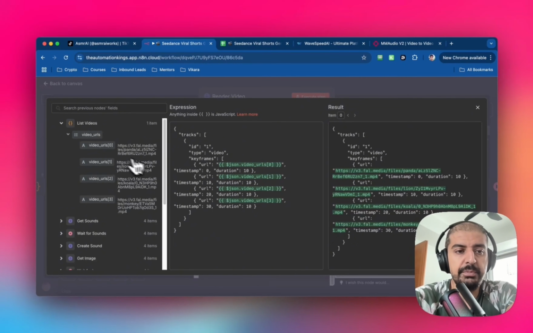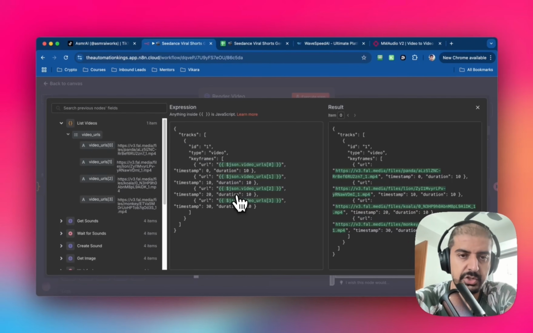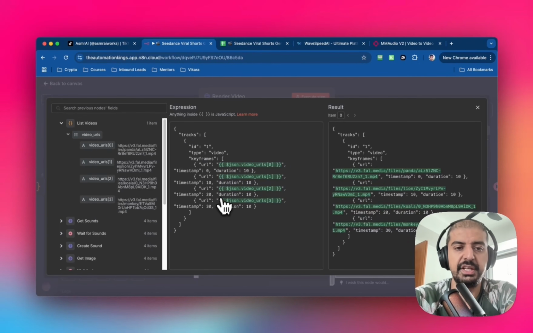For the keyframes, you're just going to drag these video URLs. And that's why I needed it in a list, because I need each of these as one individual variable. So it's just basically a list of them here. So I have 4. If you've got 10, you will just drag 10 over. And for the timestamp, it's from 0 to 10. The duration is 10 seconds. The next video will start from 10 to, and it's another duration of 10 seconds. And then this one will start from 20 seconds and its duration is 10 seconds, and so on and so forth, right? So this is just the template that you need.